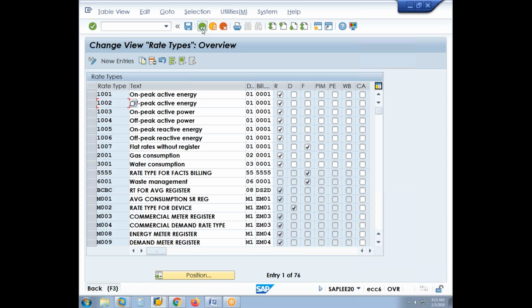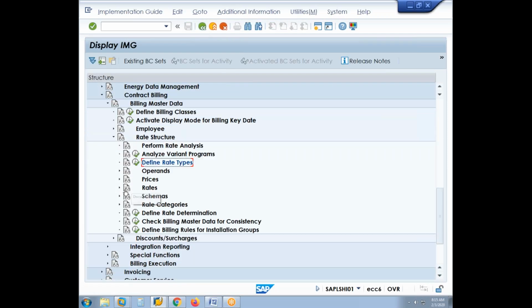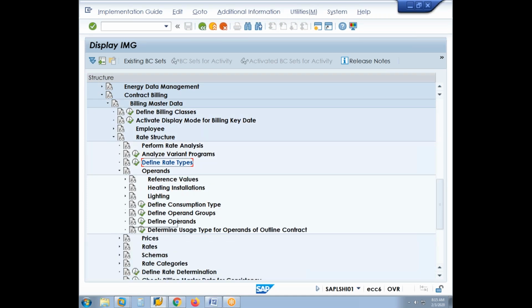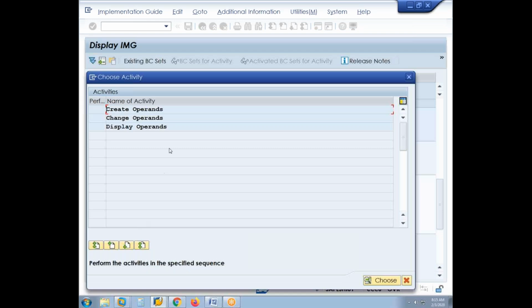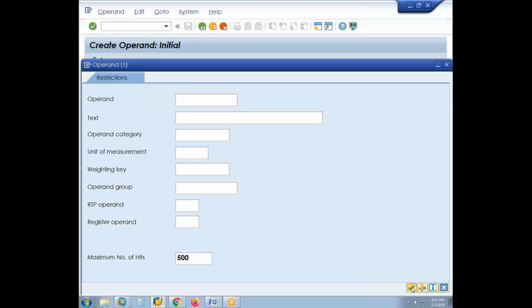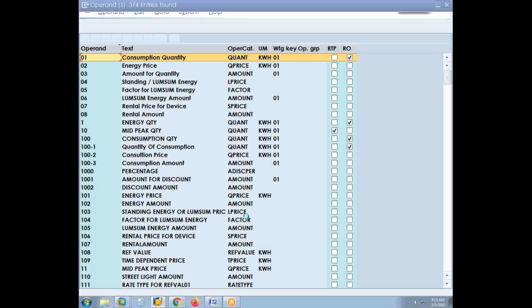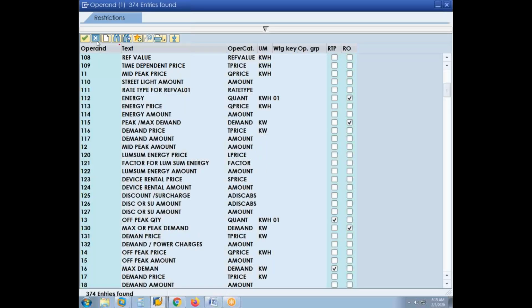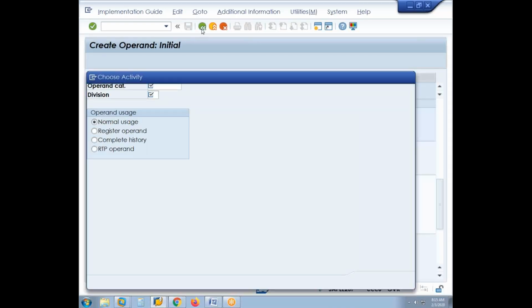Now we will design what we call the rate. Before designing the rate, we have to create the operands. Go to define the operands. So create the operands. Previously, we defined the operand as, you can check what we defined earlier.